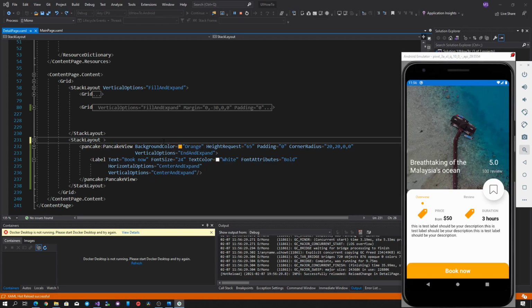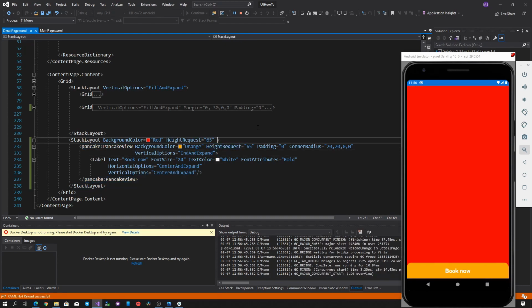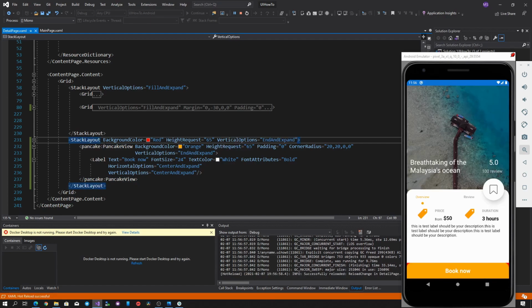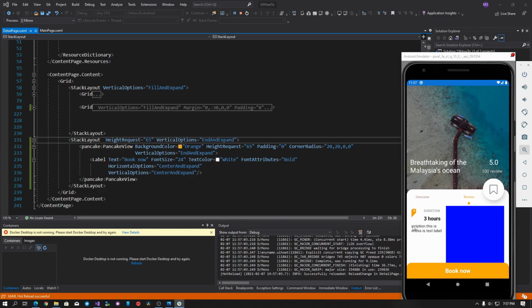But wait, let's see again the height request. It still fits our entire view, and we are missing something, which is the vertical option. We need to also paste it here. Then you can remove the background color, and then you can interact with your tab view again.